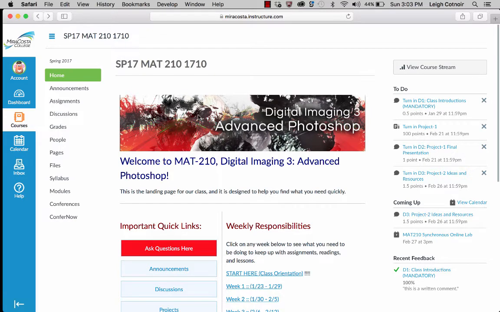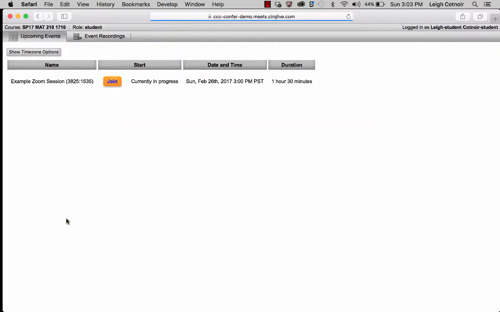recordings. So right now I'm logged into Safari on a Mac. I will show Windows as well, and I'll try to also maybe do some mobile device examples too. But when you go into the not Blackboard, Canvas class, find the class that you're looking for, make sure it's the right one up here, and you're going to go down to where it says Confer Now. Click on that. It's something that I've added.